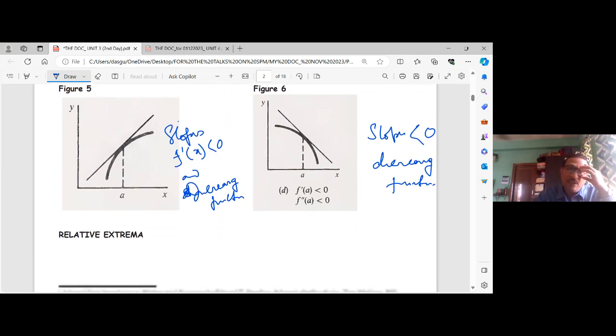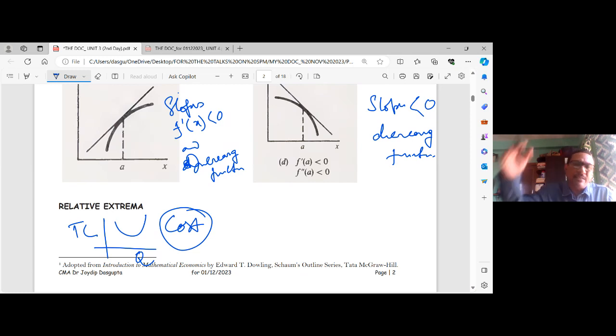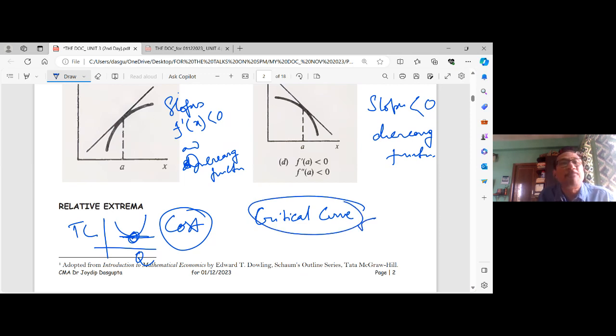Now the question comes, because the cost curve is generally like this, where it falls in the beginning and then rises. This is a cost curve, total cost against quantity. So the cost falls in the beginning and then rises, and you have a point which is the minimum. We would like to calculate that minimum point. These points are called critical points, where the shape of the curve changes.